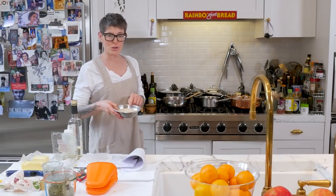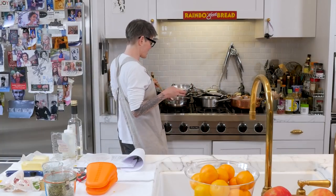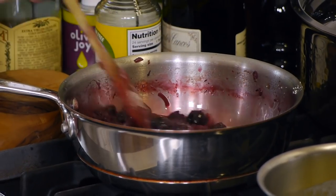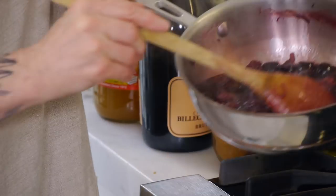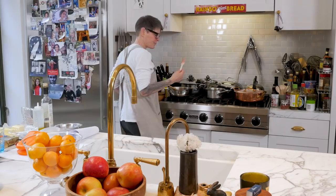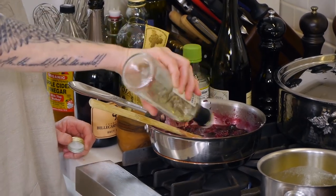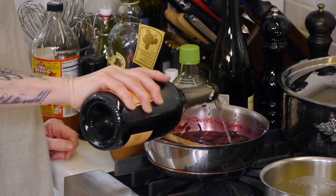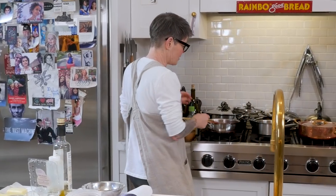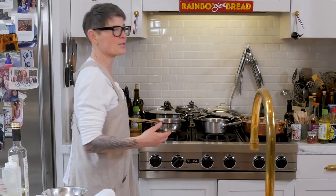So this is sugar — I'm making a loose jam, essentially. Once it's nice and combined, I'm going to put the sugar in. I estimated the amount and it should look a little bit like this before you reduce it. I'm going to taste it... it's really good. I'm going to put a little more vinegar because I want it to be a little more sharp, and a little bit of wine. So it should be quite loose and then we're going to reduce it — you want fairly vigorous agitation, otherwise it's never going to reduce, it's just going to stew.